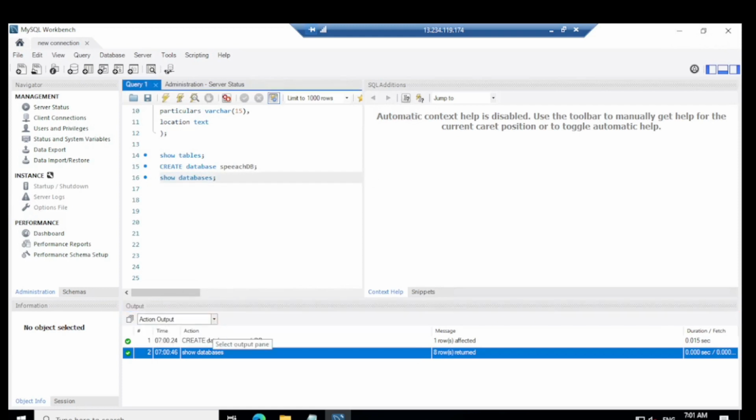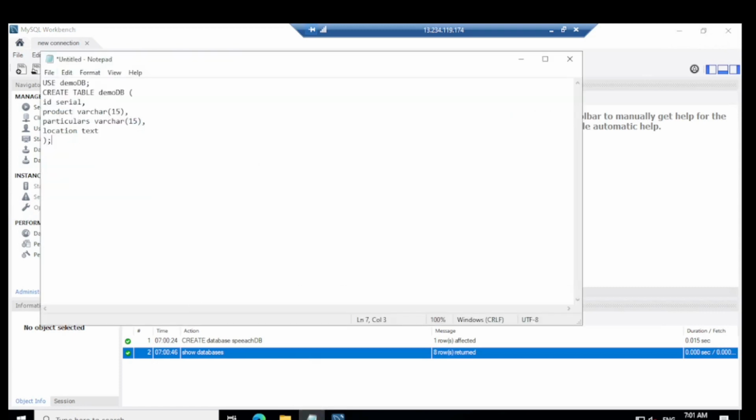If we need to create a table inside the speech db, I will just use speech. Seems we are getting some error. This is the syntax.